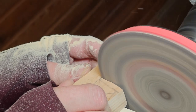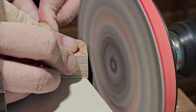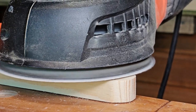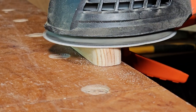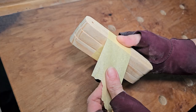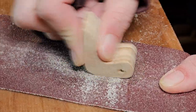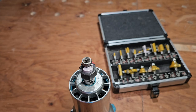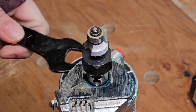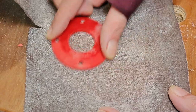To be honest, I have no idea how to make this wooden part, so I'm just doing the best I can. I installed a rotor base on the circular saw, but it turned out to be crooked. Well, I've got sandpaper and a sander.